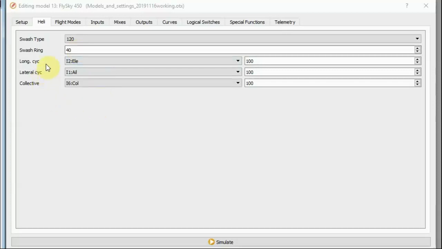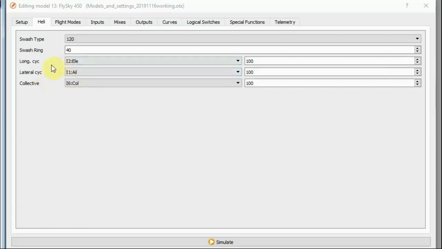You're then going to define 3 inputs to your cyclic collective mixing. 2 cyclic inputs and a collective input, which is why this is called cyclic collective mixing, because you're mixing inputs for the cyclic and the collective. You have a longitudinal cyclic, that is the input which is going to tilt the helicopter forwards and backwards, a lateral cyclic, which is going to tilt the helicopter from side to side, and a collective, which is going to increase or decrease the pitch of the blades.